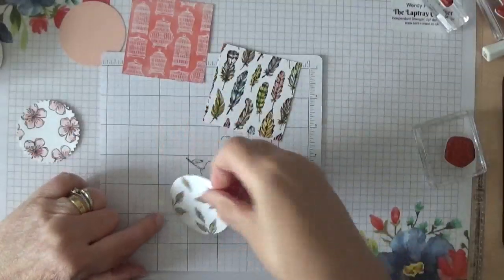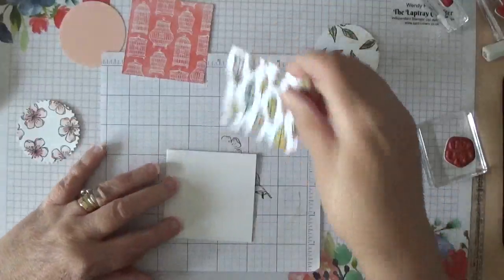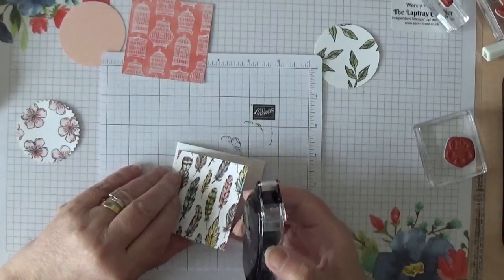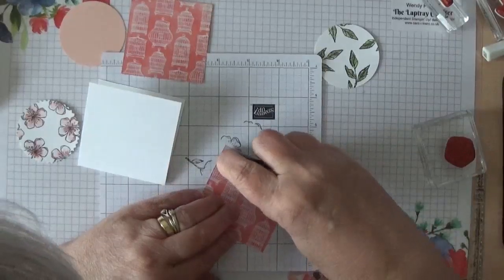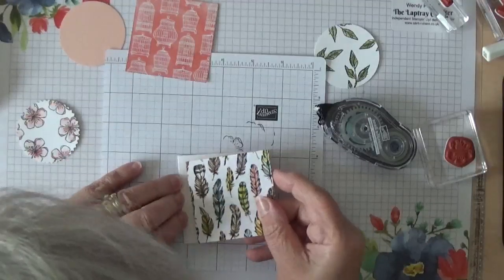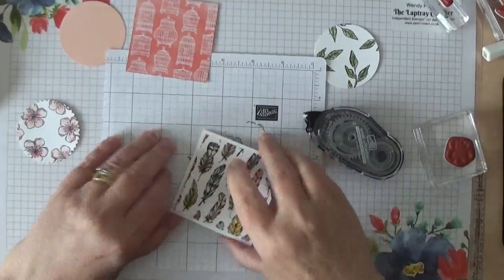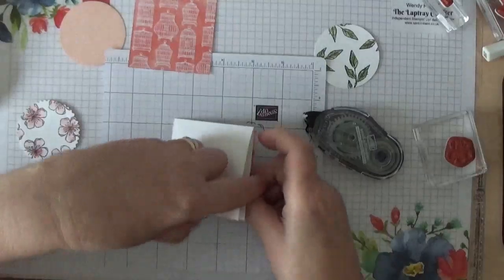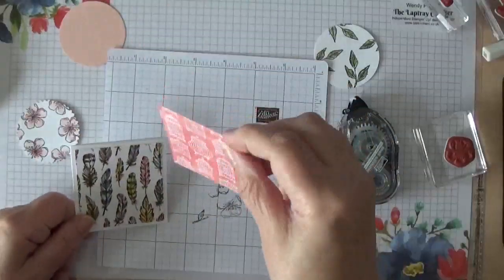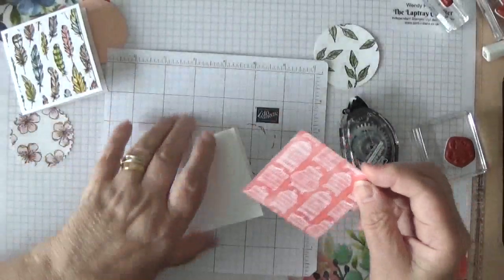So now we're ready to put our card together. So this is our little piece of DSP, designer series paper, that's going to go on here. You can't really see it, but I can. That's got just a little bit of shimmer to it now. So we'll put this on here.